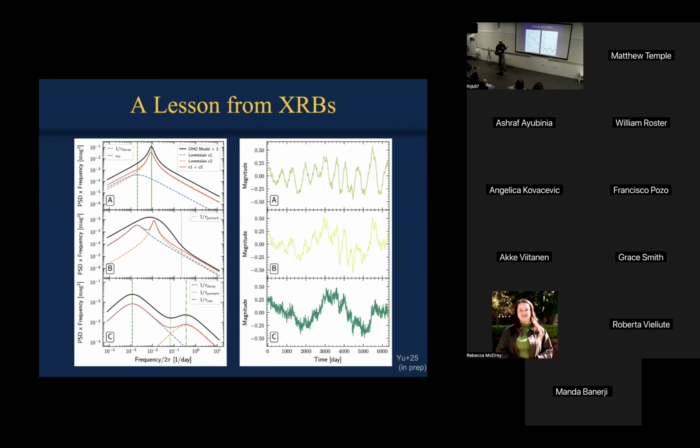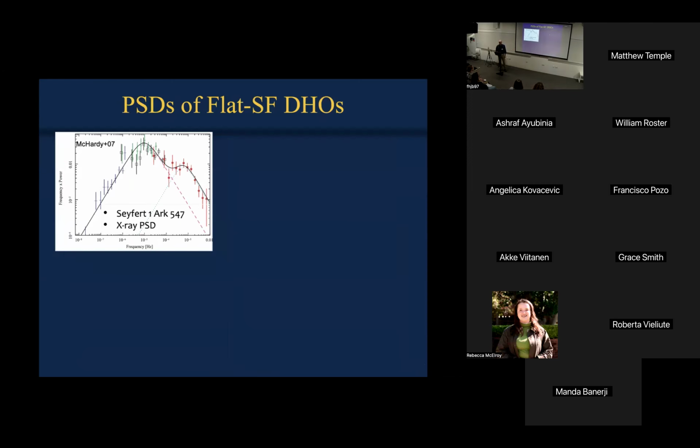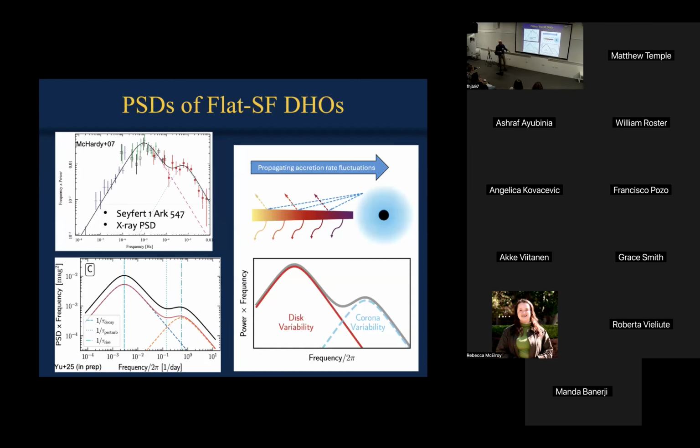I'm going to argue in a second that X-ray binaries don't scale up to supermassive black holes, but I think there are some really interesting things to learn from that community. Weizhang has a nice new paper here where literally all he's done is multiply the PSD by frequency, and now the structure functions make a lot more sense. You get two clear components that you can interpret, and you're getting very different light curves, right?